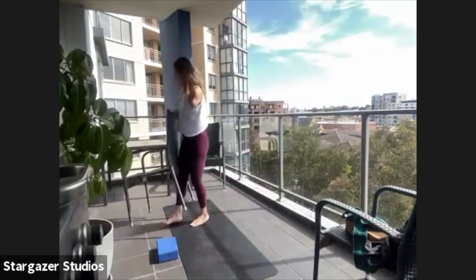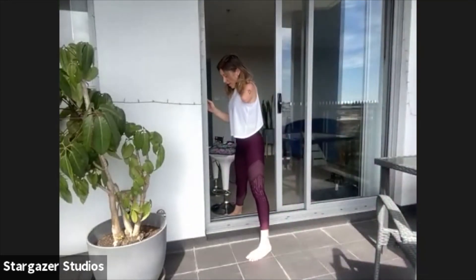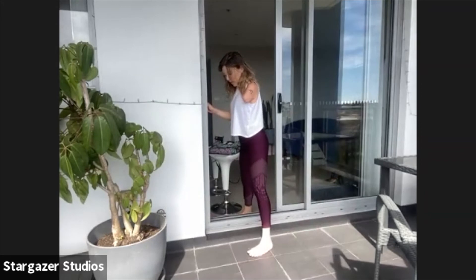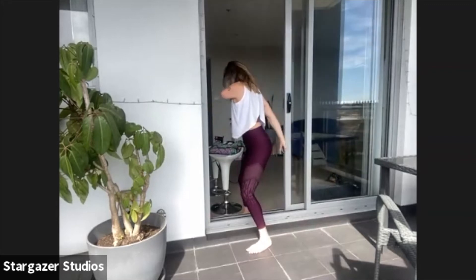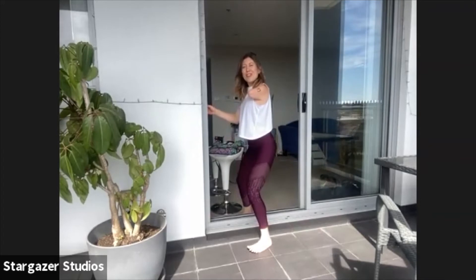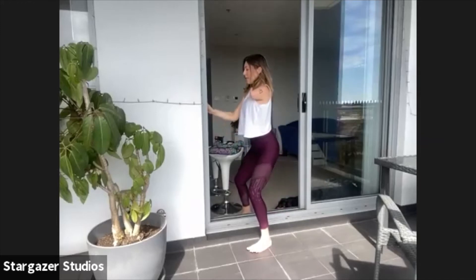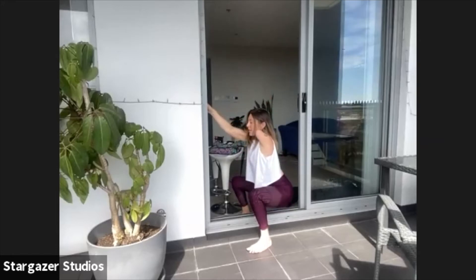This is the moment we've been waiting for, team. You're going to need to move your phone to a point where you have a door frame or a bar to hold on to. I'm going to straddle my door frame — I have a door hook there and I know it's really well secured, so I grip into that with my fingertips. Five to ten degrees turnout, not too wide — actually a bit narrower than we were practicing before. I'm going to come down, trying to keep my back as straight as possible and sit as low as possible, and slowly pull myself up. So come down as low as possible, keeping my back as straight as possible, then slowly pull myself up.